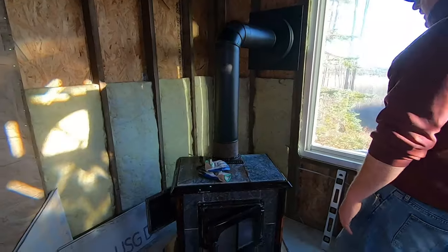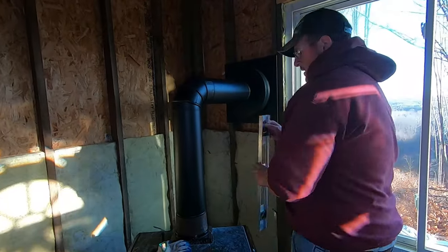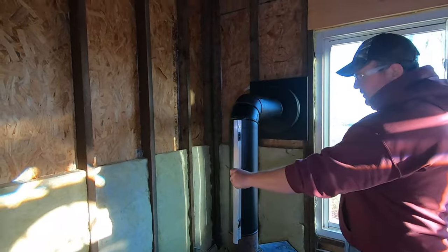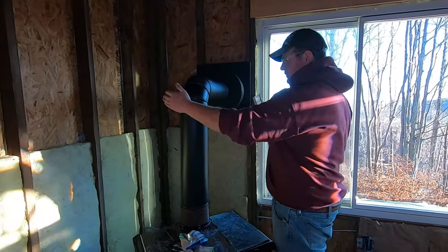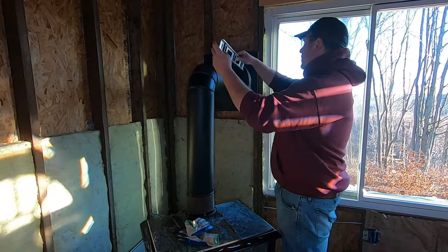Look at that. Look at that, guys. Woohoo! It's level, plumb, and pretty close to level. I don't worry about making it perfect because I'm going to take it all back apart anyway.